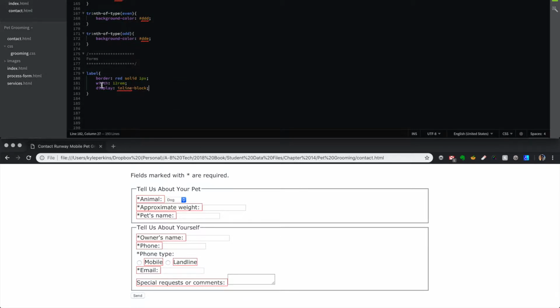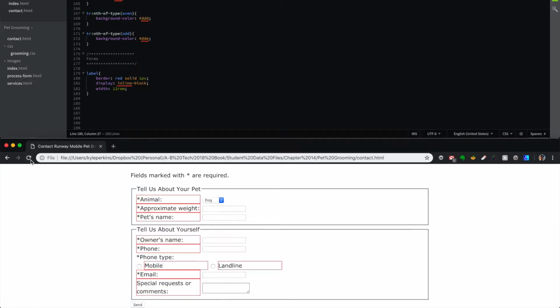But before we do that, let's move this width down because we want our properties, our declarations, to be in alphabetic order, making it easier to work with. Save, refresh. Hey, look at that. 12 rem works perfectly, especially for the approximate width. So this right here contains 20 characters. 12 is a little more than half of 20, so it works out quite well.